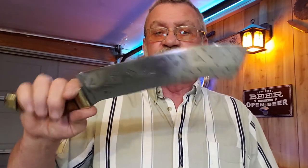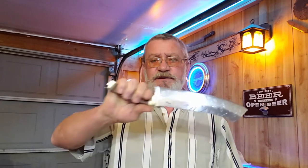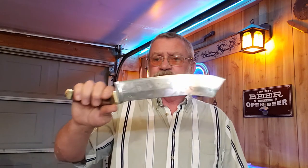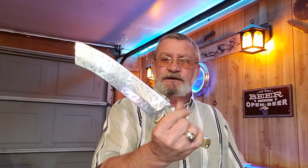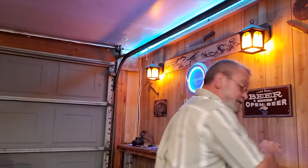So just to show you how it'll retain an edge and everything, but that came out really well. That's one big hefty knife. I mean, you can see up here next to my big head how big this thing is. And it's actually exceeded my expectations for the knife I expected to make. So I'm extremely happy with it.